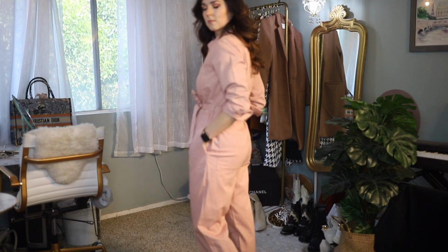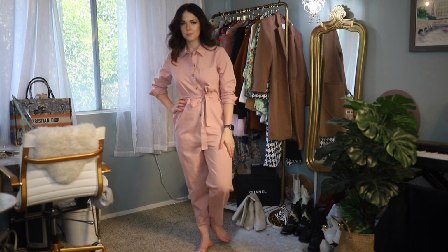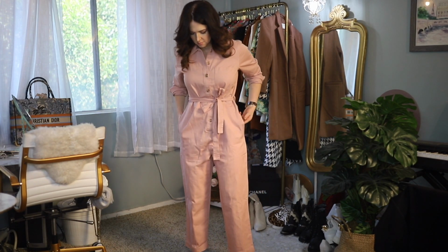It's in a very thin, very soft denim type of fabric that has a tiny bit of stretch to it. I got this in a medium. I should not have gotten this in a medium. I should definitely have got it in a small. You can see that it has way too much room. I'm definitely gonna have to return this because it's just ridiculously way too big.